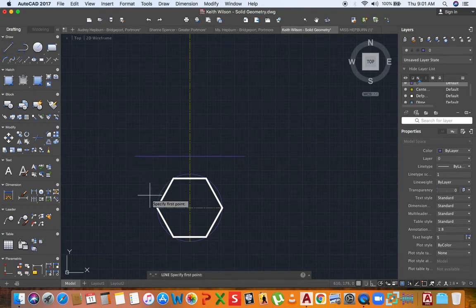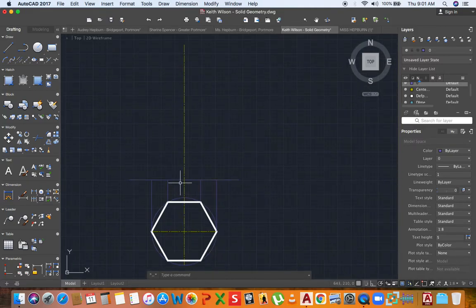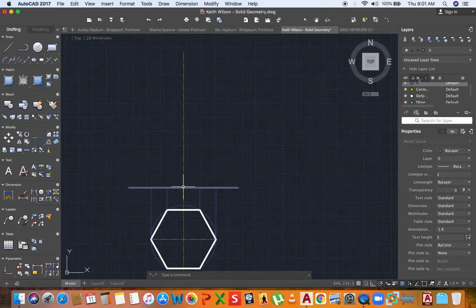Using the same construction line, I'm going to pull up the points on the hexagon so that it meets this base line. Now the height of the pyramid is 70 millimeters. So I am going to offset this line 70 millimeters, and after doing that I'm going to select the line command again and connect all the points to that point.